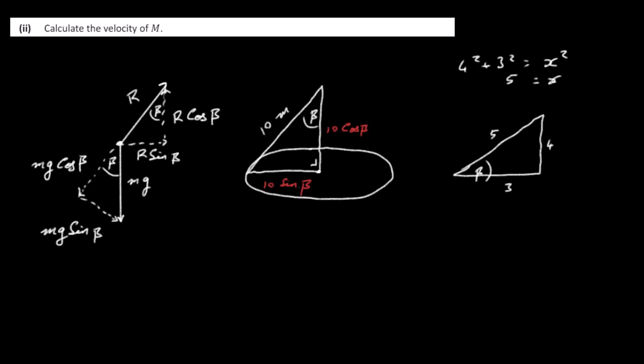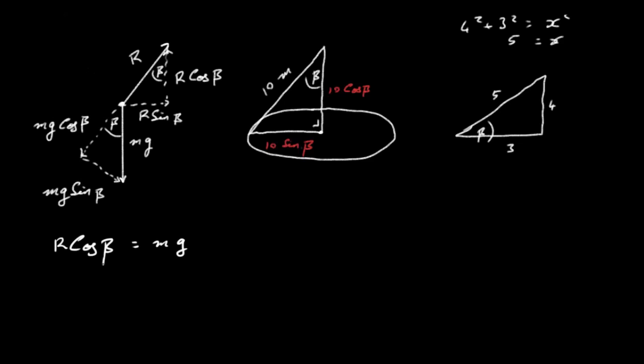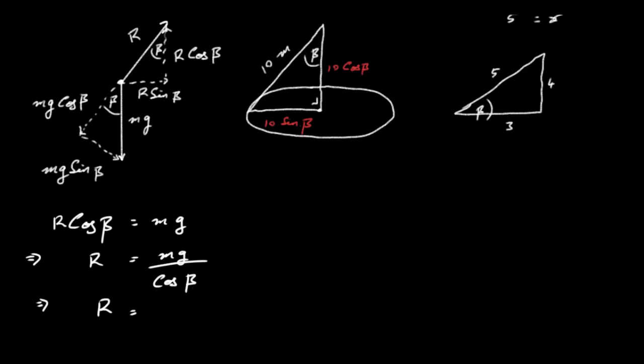So let's do the first one, which is just going to be OR cos beta, which is this one here, force up. That's equal to the force down, which is mg. That'll give me an OR of mg over cos beta. So that'll finally give me an OR of, we know that cos is 3 over 5, so we just need to flip that upside down and multiply, so that gives me 5mg over 3. So that's equation number 1 that I'm going to use.